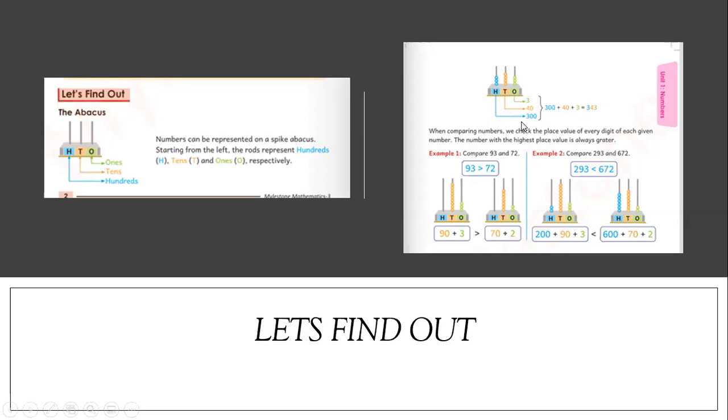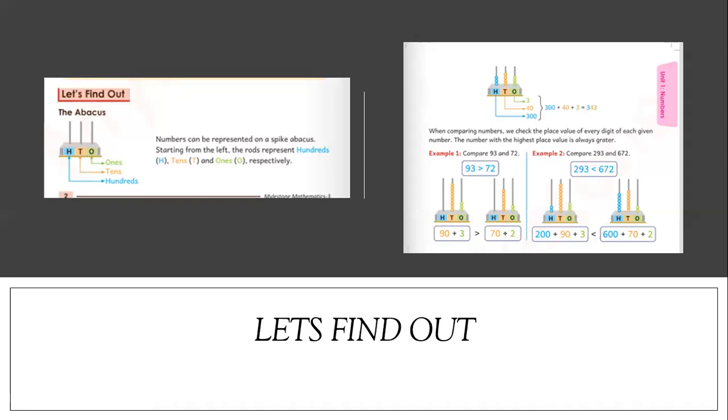See, the number 3 is the same, but its place value is different. The place value of 3 over here is in ones place, here is in ones place, and the place value of 3 here is in hundreds place. So you should understand that if the number is changing its place, its place value will be changing, but its face value will not be changing. The number name will be the same.